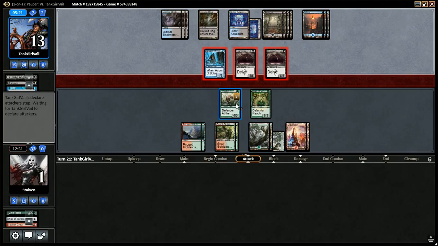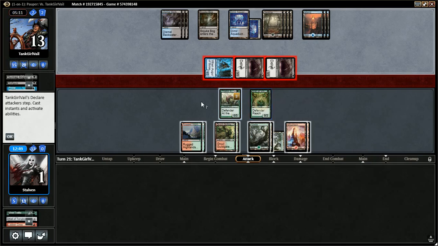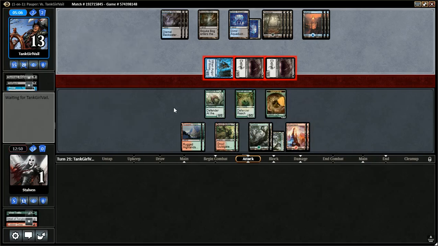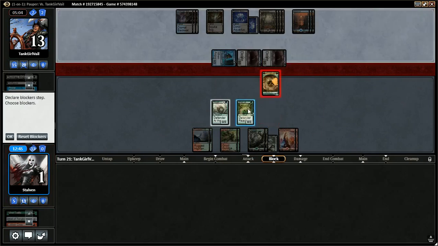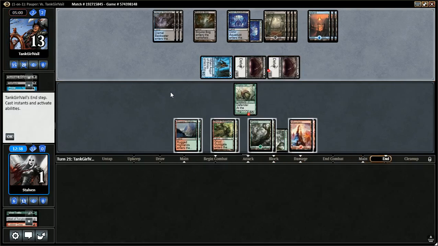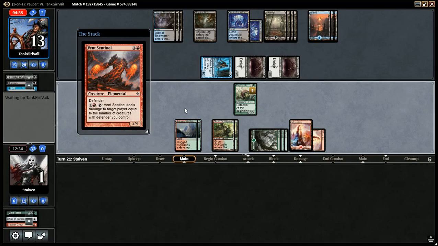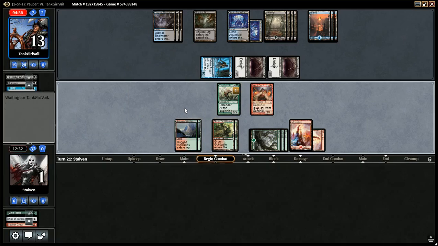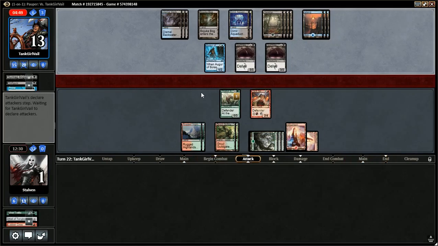Okay, he goes to combat. Attacks with those guys. I'm going to make a Sporling and block. Okay. Go to blocks. I'm going to block here, here, and here. Oh gosh. Alright, what do we got? Vent Sentinel. Oh, he's at 4 minutes, but it's not gonna matter. He's got it. I'm gonna let him finish it off. Yep. I'm gonna let the Augur Bolas kill me.